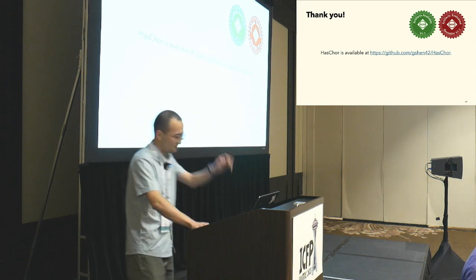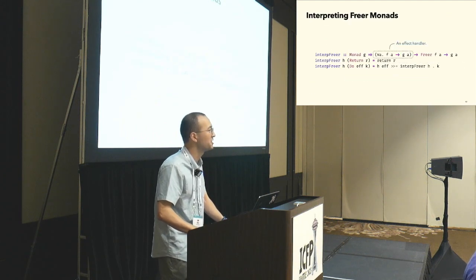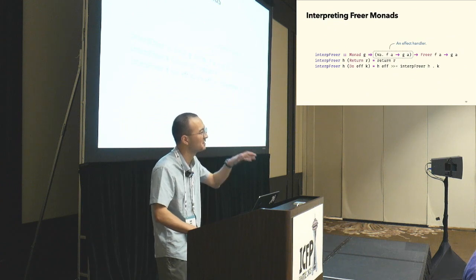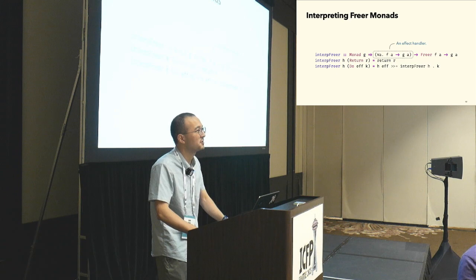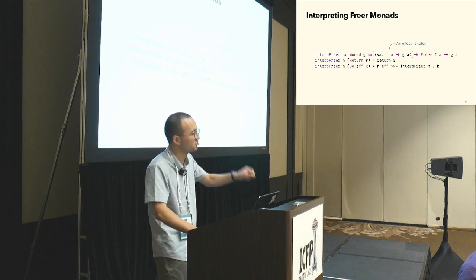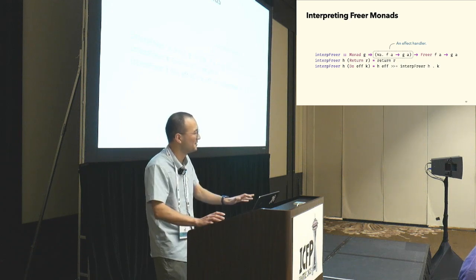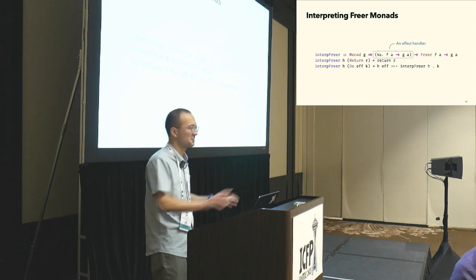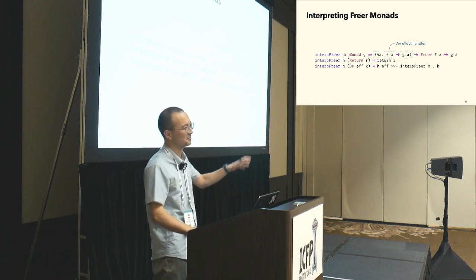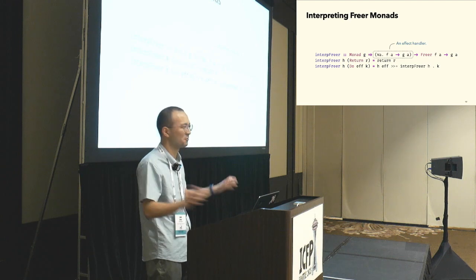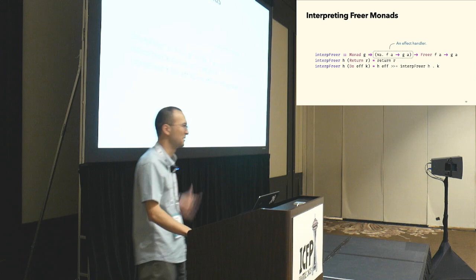That's a good question. So the question is, how do we represent this location? And what if we project a choreography to a location that doesn't show up in the choreography? The answer to that is, if we project a choreography to a location that doesn't show up in the choreography, we will get an empty local program that does nothing. It's still well defined that endpoint projection is a total function. It's defined for all locations. But if you project it to a location that doesn't show up, it would just do nothing because the choreography doesn't say the location should do anything.